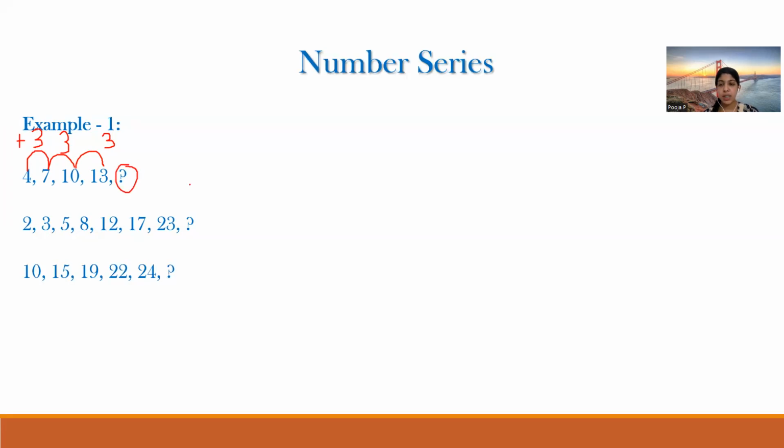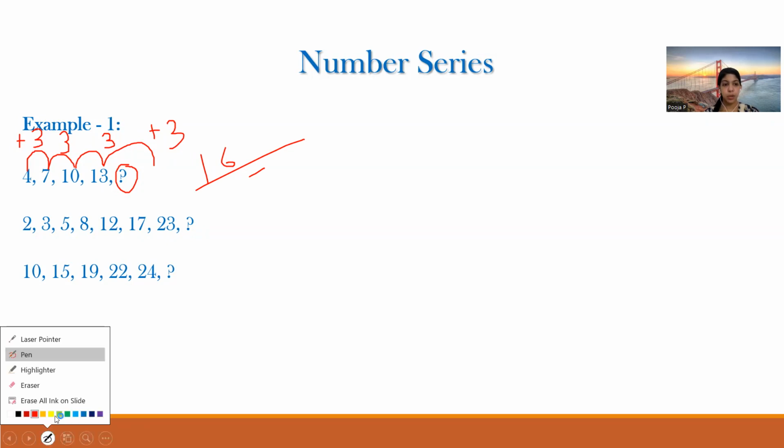As I told in the previous sessions, your questions will be to find the next number or any missing number. So here, what will be the next number? I think it's pretty easy. 16. Right, 16. Correct. So the answer is 16. All of you are fine with this, I hope you have no doubts. In that case, we will move to the next one.